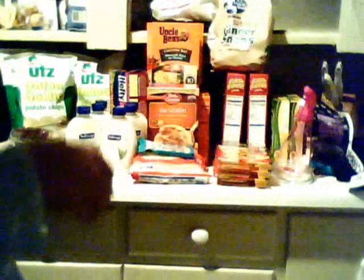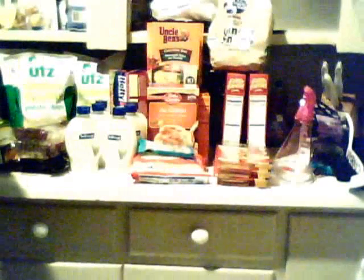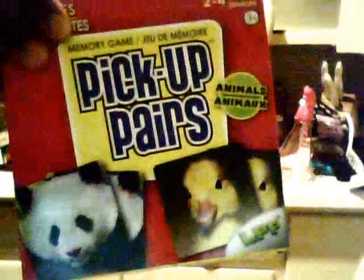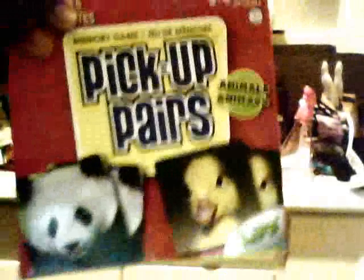Now let me jump into my other items. I've been telling my husband that now that my son is at school and my daughter is home, I'd like to buy things she and I can do together that I enjoy as well, other than just playing with baby dolls all day. So I got her two puzzles and also the pairs matching game with animals. She's pretty good with her animals, but this is a great reinforcement and fun way to learn new ones — there are 24 cards, so probably 12 pairs.